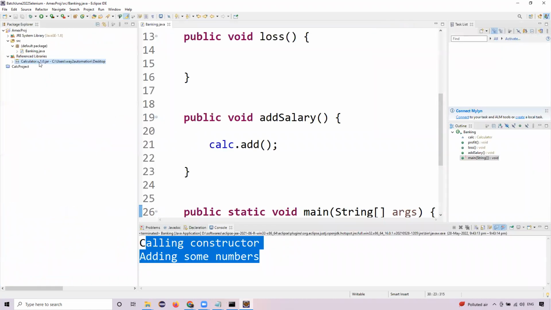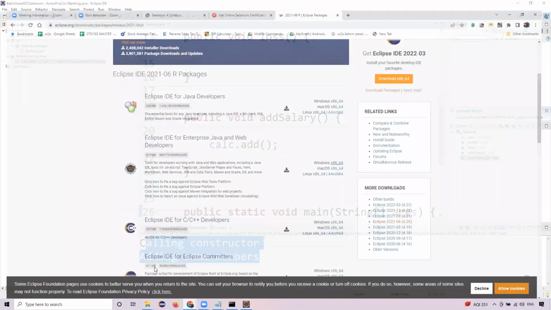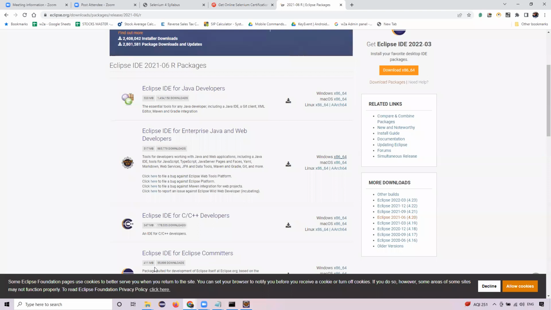So if we talk about this calculator jar, this is what acts as an API to the American Express project. And if we are talking about Selenium, Selenium is one of the same thing. Selenium is available in a form of a single jar file or multiple collection of jar files. In the same project, in case you want to use Selenium, you can use Selenium here as well. What you need to do, you just need to visit the Selenium website, which is the official website of Selenium.